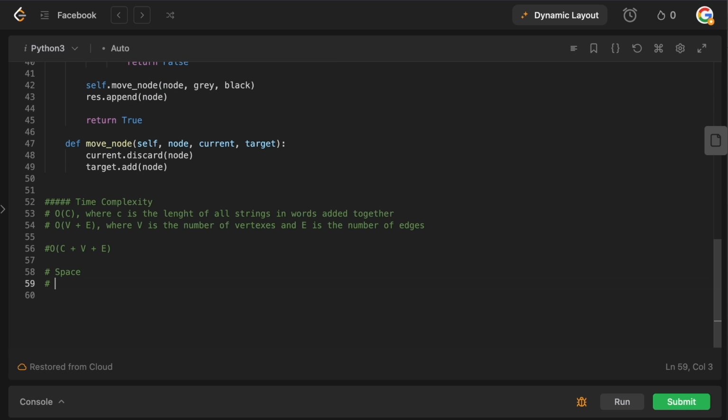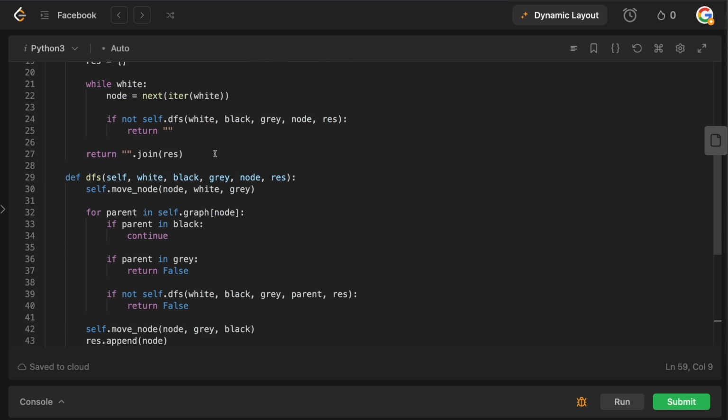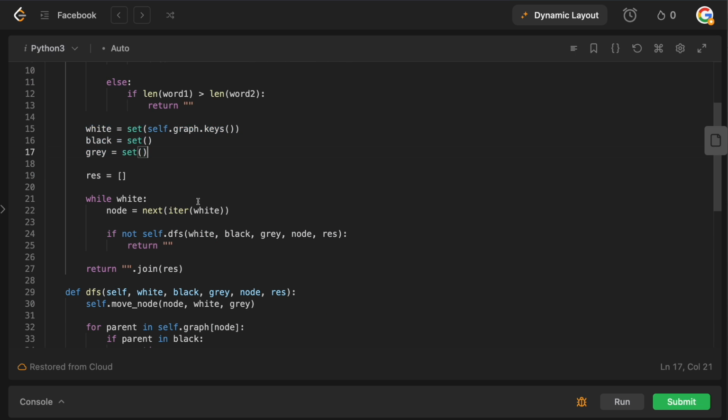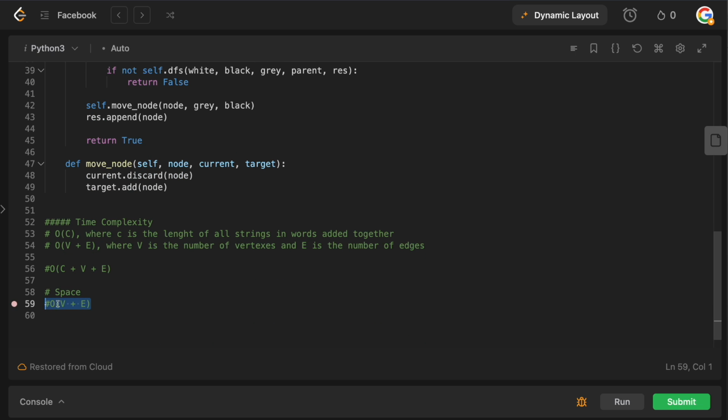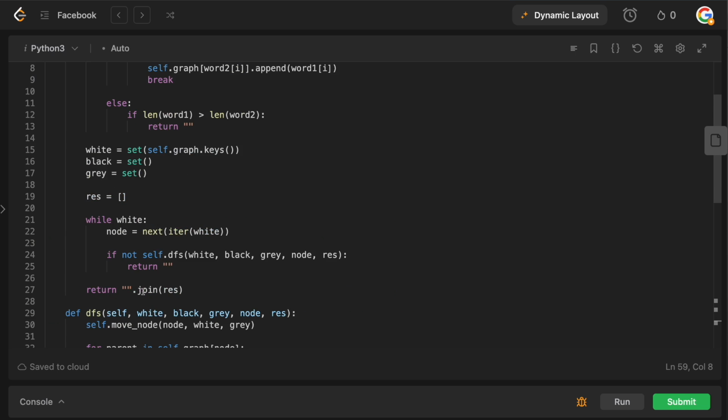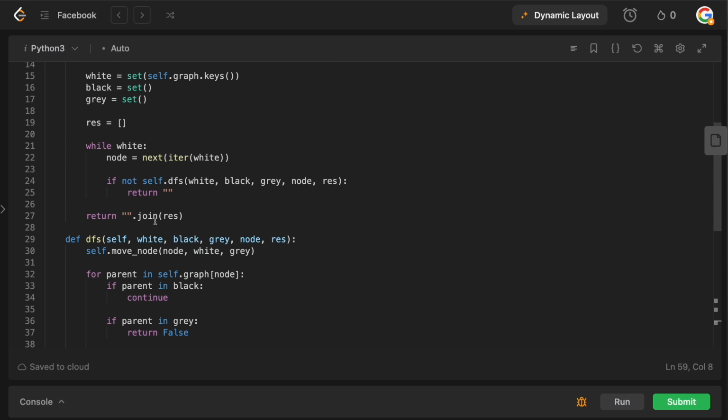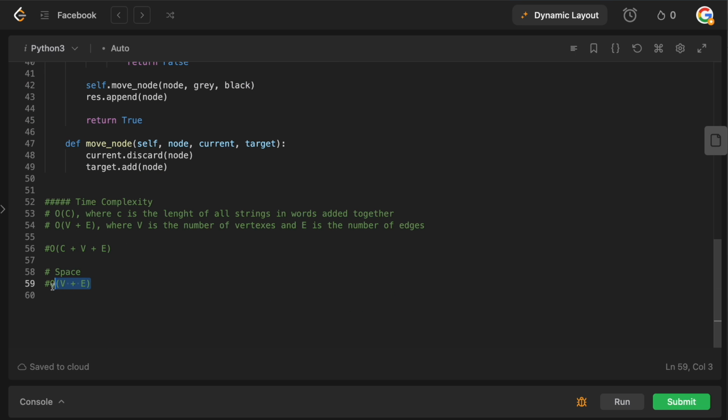To build the graph, it's similar to the time: we have V vertices and E edges. We also have these gray sets here, but the space from building the graph will be much higher asymptotically than these sets and whatever else we need for the solution. So the space complexity is really bounded by the size of the graph.